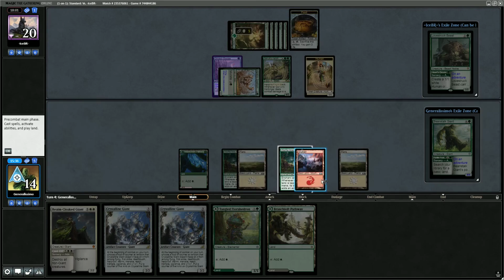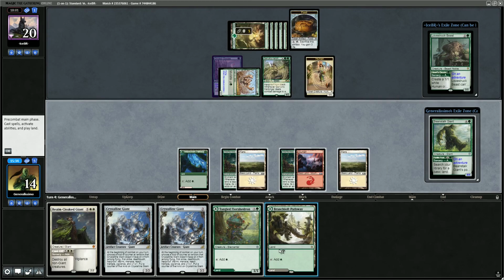Let's see, so I've got 6 mana. I could play the Beanstalk Giant. Or I could play double Crystalline Giant. Get both of those to trigger. Play the tap land.